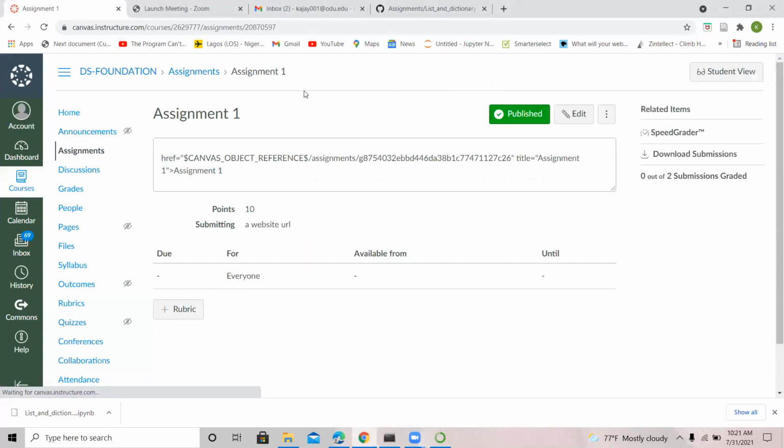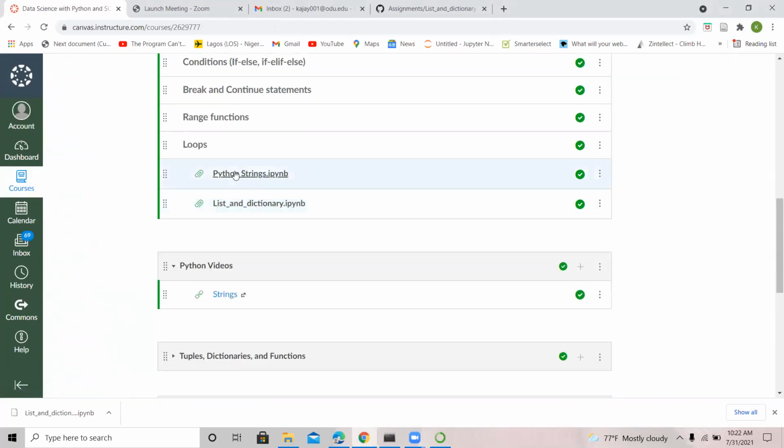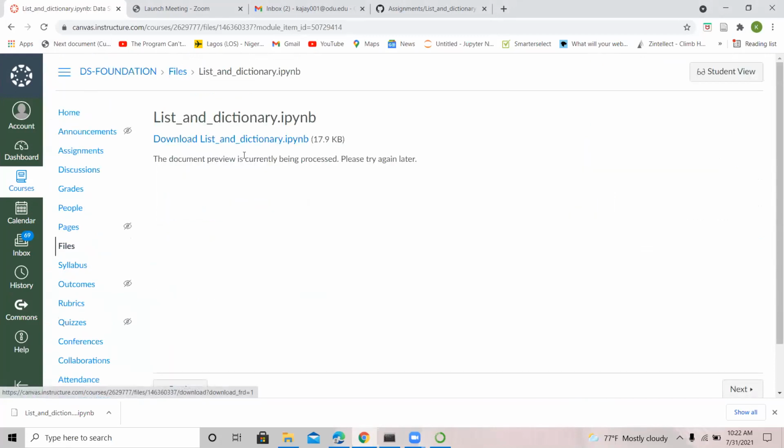So the notebook we are using for today, we're going to finish up the strings and tuples, and then hopefully we should be able to cover list and dictionary. Let's see how far we get. You can click on this and download it.